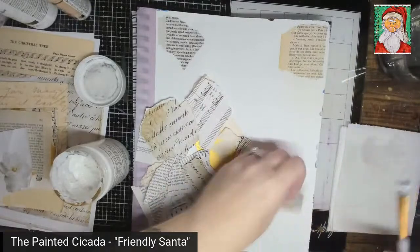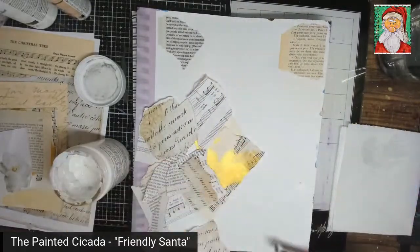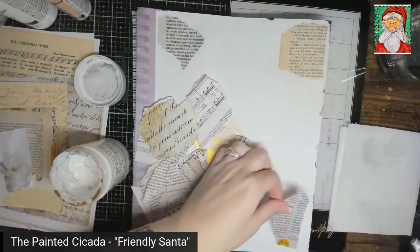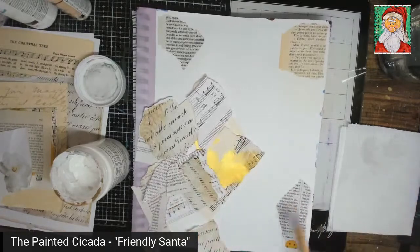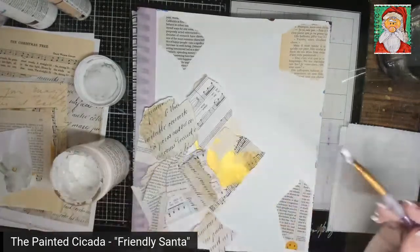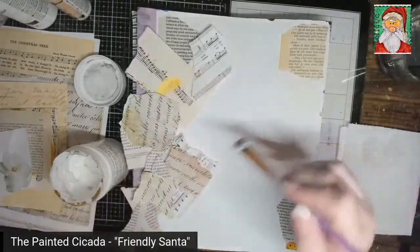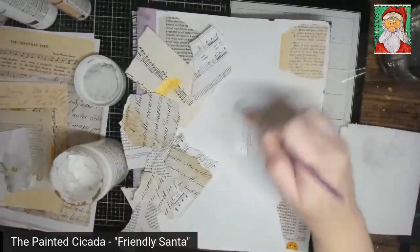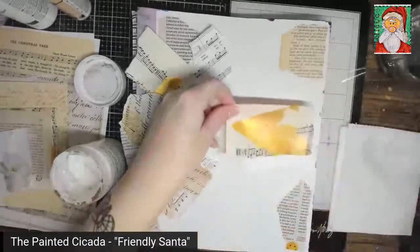Don't overthink the placement of your stuff. Remember, we've got a nice large Santa that's going to cover most of this. So I just play with the placement and have fun with it.